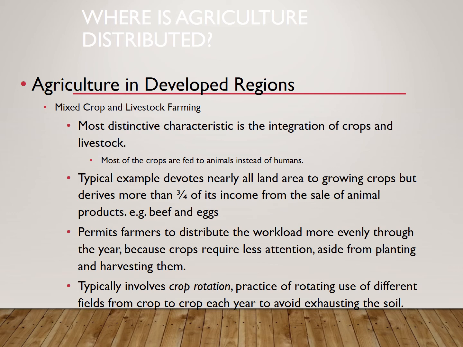So that's mixed crop and livestock farming. Again, this one we do find in more developed countries. It's more of an old school way of doing it because it is more self-reliant. You're not as reliant on someone else. But I don't want you to get the idea that this is like an old school organic farmer.